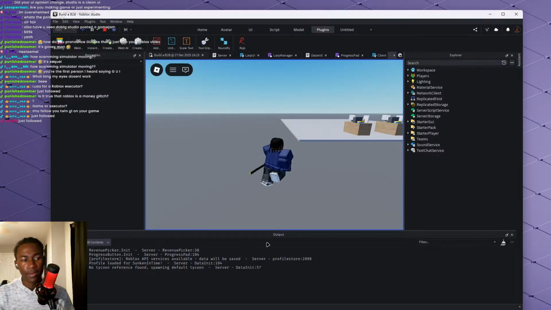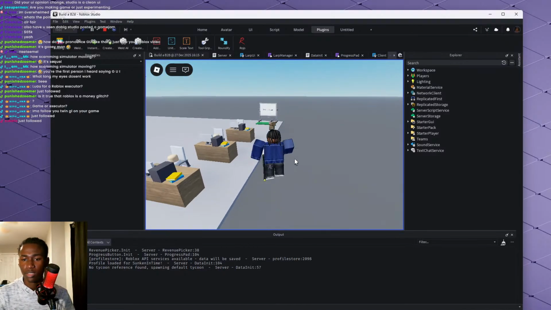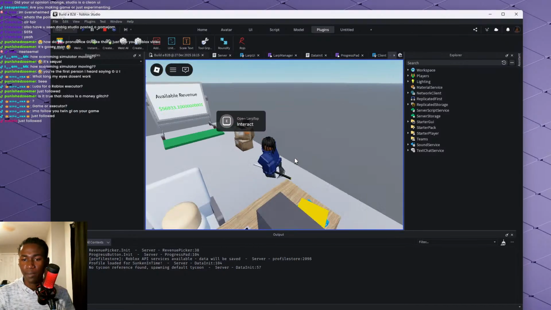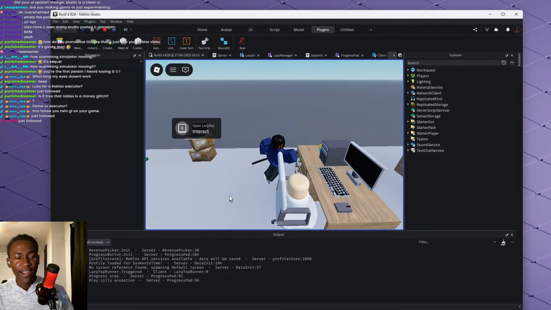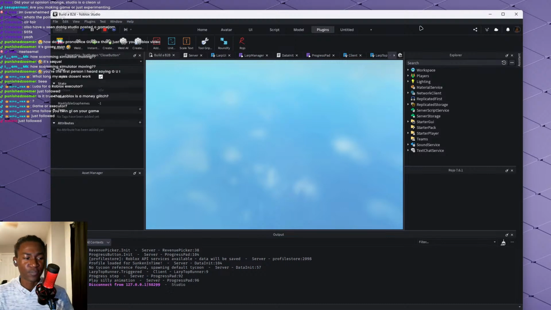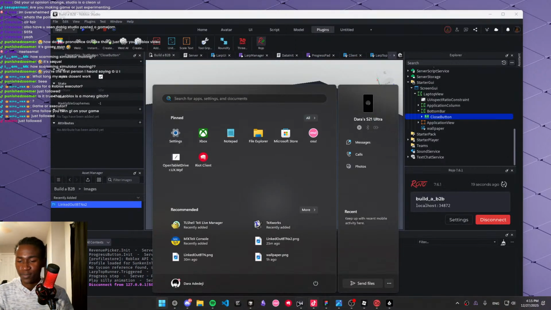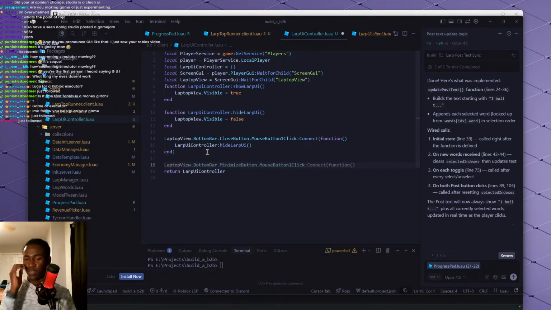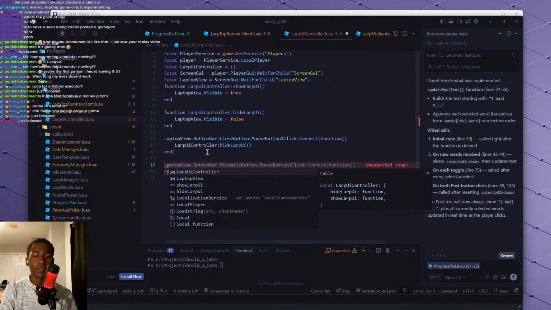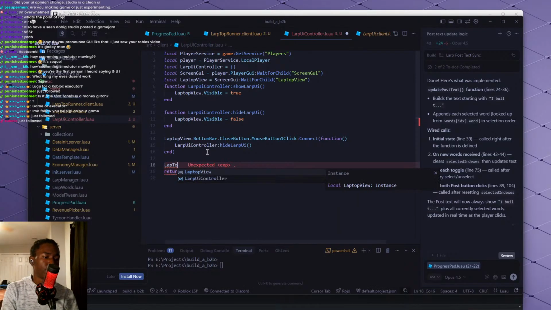Yes. Okay, good. And now we have to go all the way to this laptop, and we have to open the laptop. Boom. Let me close it. Boom. All right, it's working. All right. So now we have an entire system that can essentially control everything here. So a couple of things now. So we want to do laptop view.